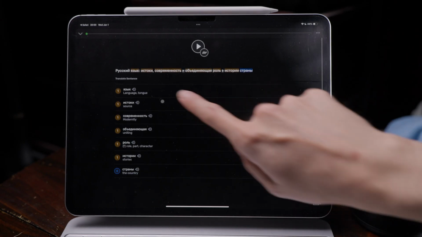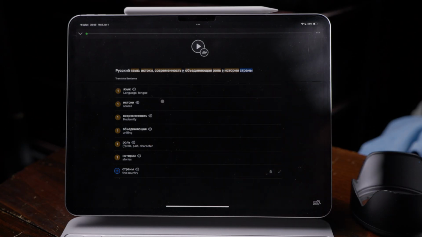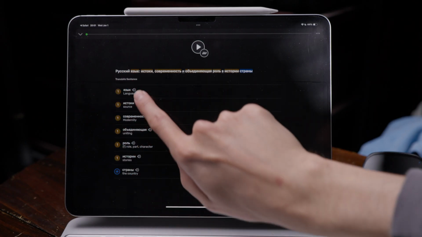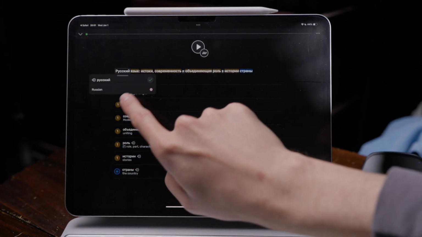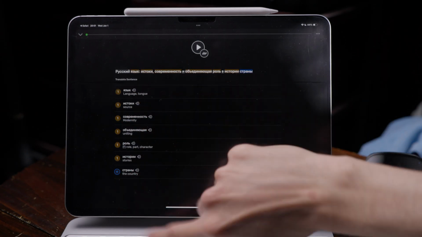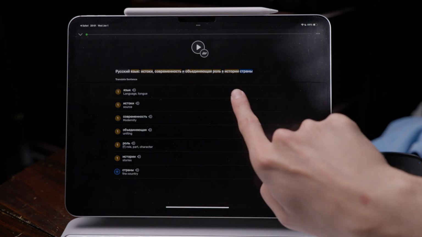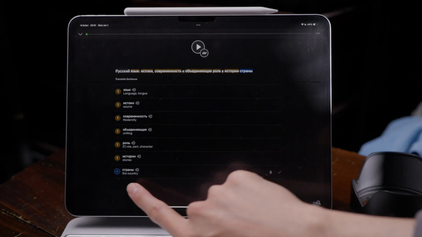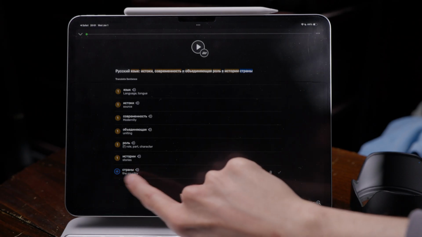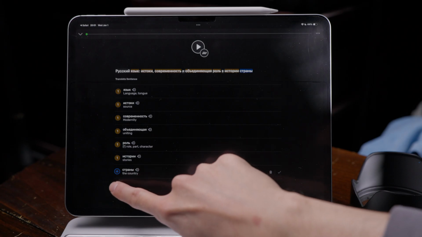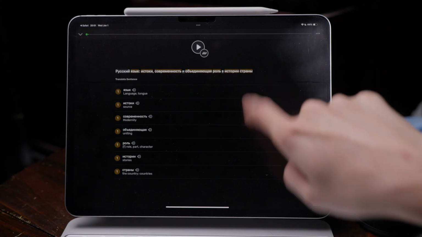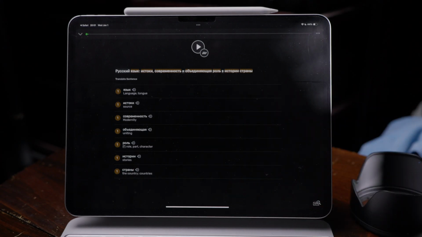And then down here we can see all of the unique words that are used in the sentence. So you can see язык, tongue, and by the way, you do not see words that you already know. So if you've already added something to the known words, it's going to disappear from this list. And if you don't yet have a word added to your links, so for example, strany, which is the country, this word I haven't yet seen and I haven't made a link to it yet, but if I just tap there, I can add it, and now you can see that it turns yellow there. So that is a pretty cool thing.